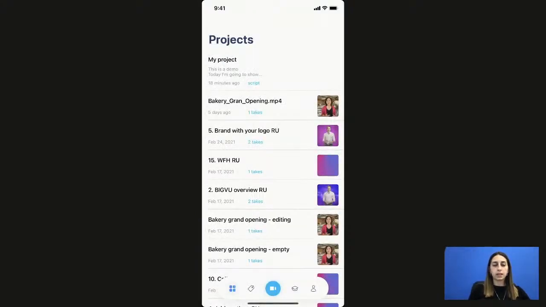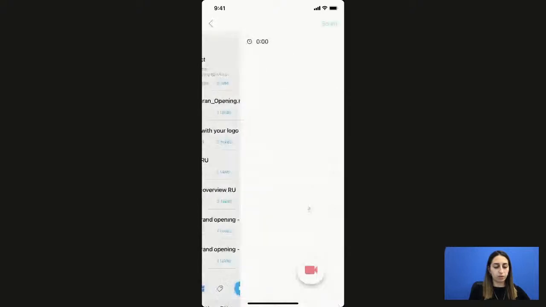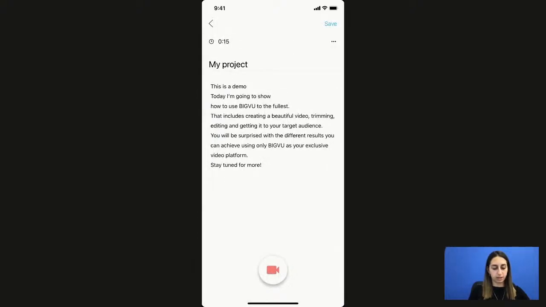Okay, so this is our BIGVU app. So as you can see, the text that we wrote together on the computer is available over here. This is our text. So now after I wrote it on the computer and I have it on my app, I want to record it.